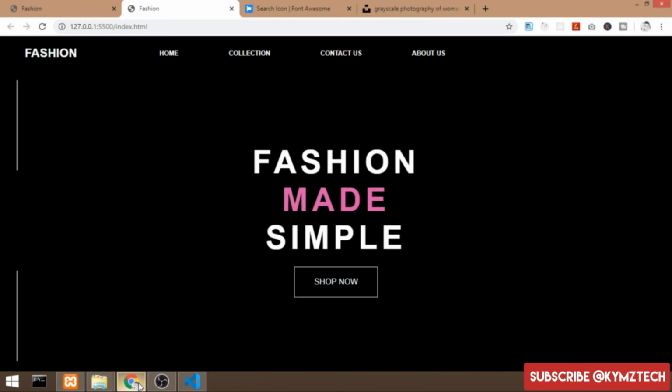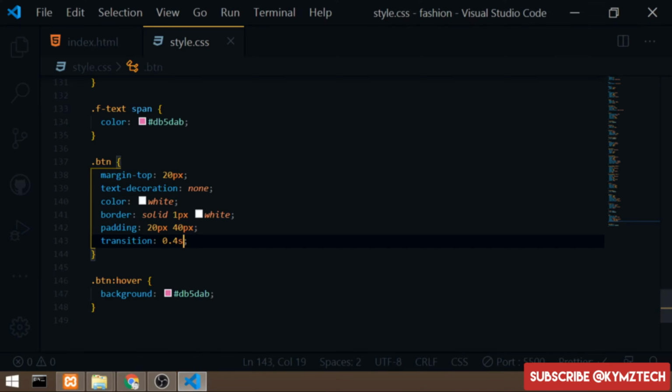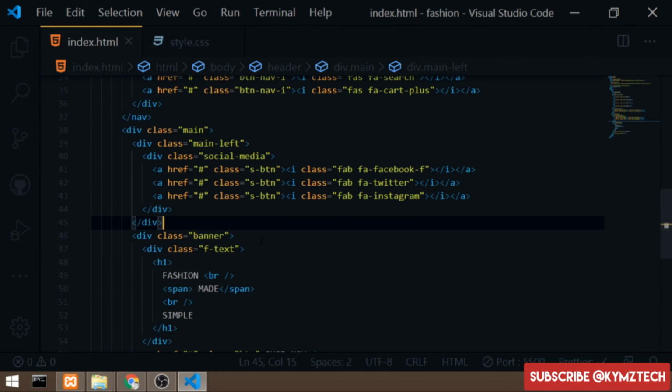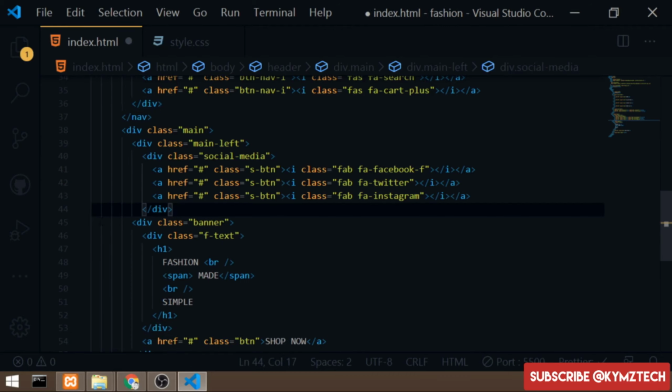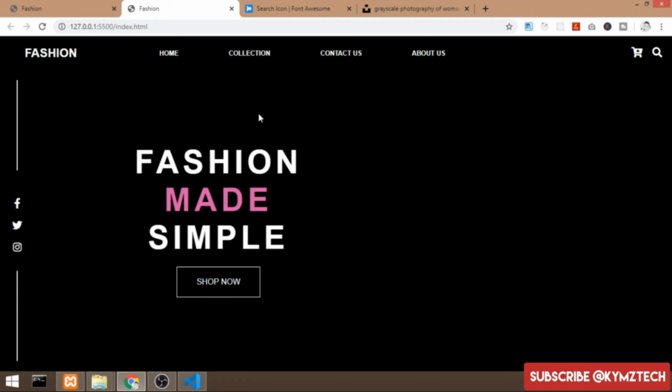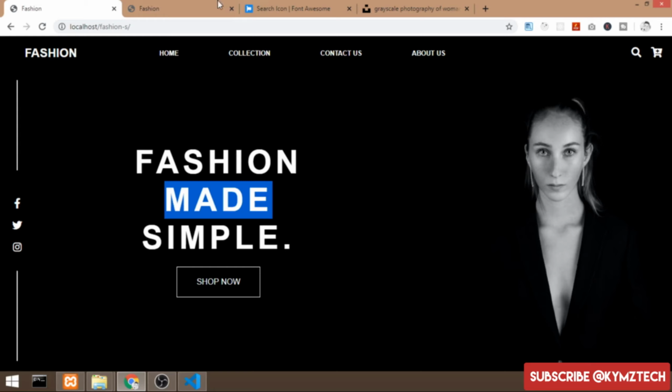So let's see. Hover on it. It's not working. Let's see. So btn hover. Okay guys, so I mistakenly added a closing div tag right here. So that's what caused the issue. I'm going to get rid of the tag, and this should fix it. And also right now it has fixed the position. So the text and the button are at the left, and it has a space for the image over here.